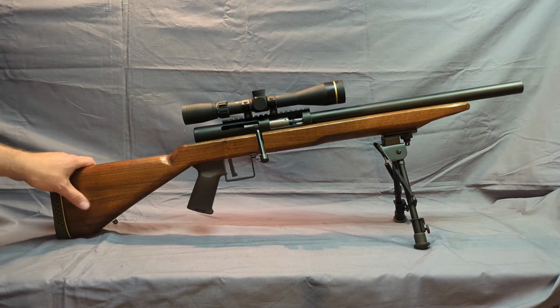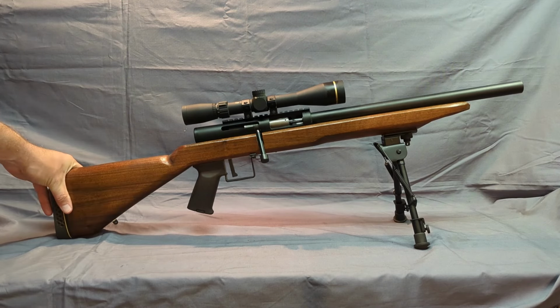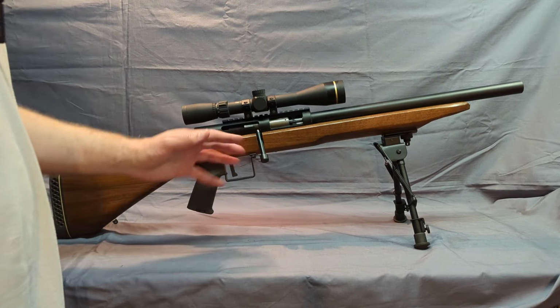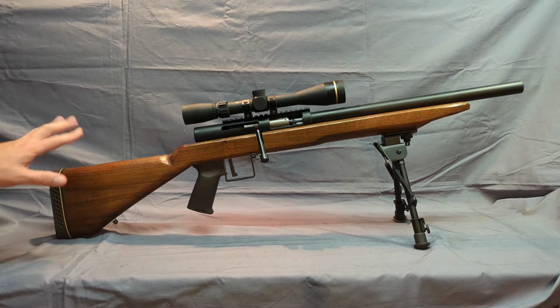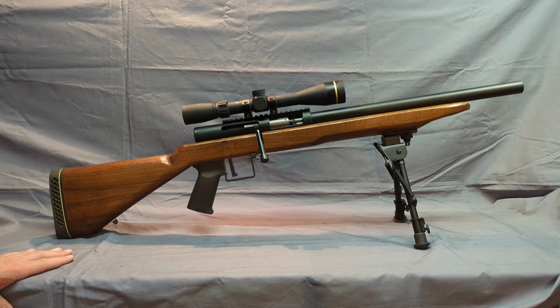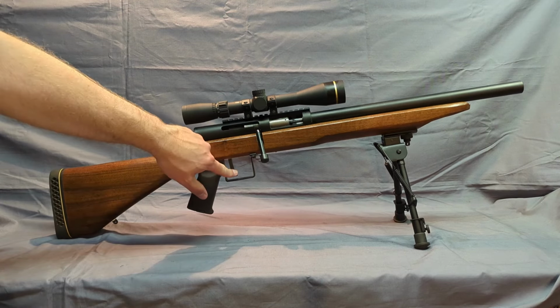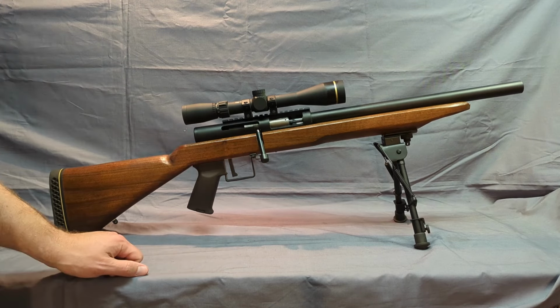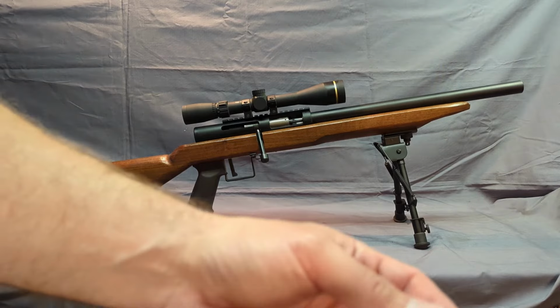I built it about 10 years ago, but it's just a really accurate gun. Several sub-MOA groups, you know, half inch groups at 100 yards. It's big, the receiver's really long. The stock is pretty rough looking, but it's got a neat design in it. Like I said, the trigger mechanism, I did it all without a mill, so I can show you how that works. It is a .222 Remington.